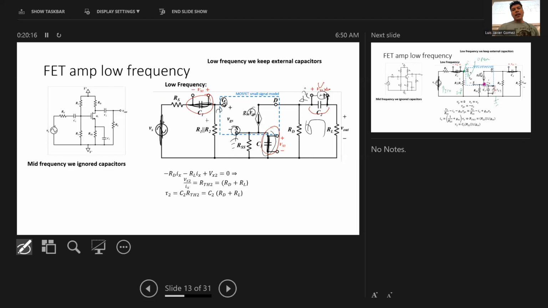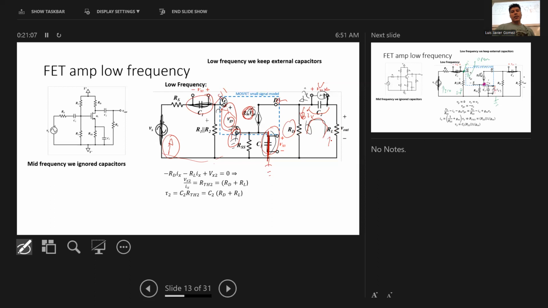So we know that Ix has to flow through here. In this particular case, C is shorted and this is grounded, which means that the source is grounded. Additionally, no current can flow through here because this is open circuited. Since no current flows through here, the gate is also grounded, which tells you that VGS is zero. So now you can plug in zero for this. Now you know that no current flows through here. And so now you can just do the KVL loop here, assuming that Ix flows through RD.